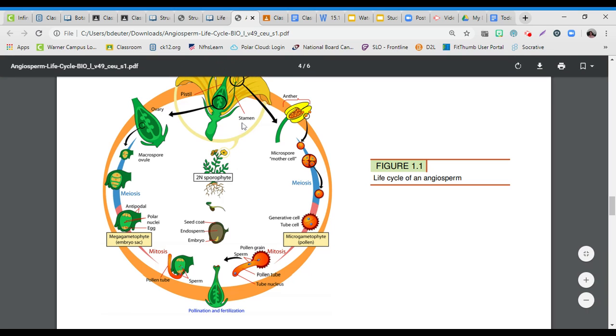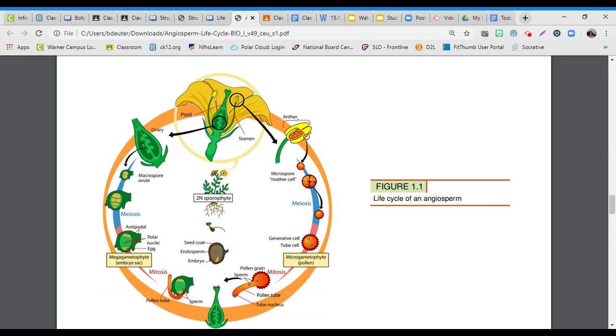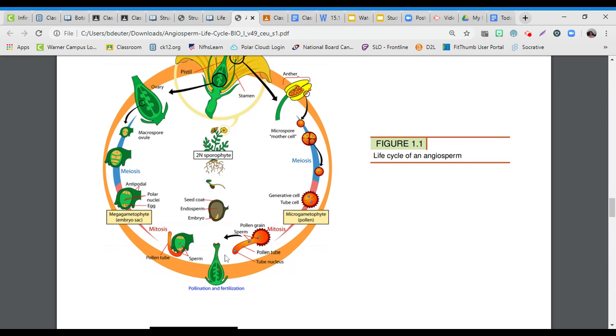If you look at this one, this sporophyte phase for this plant has both the female pistil and ovum and the male stamen and anther here. So what is that? This anther is where the pollen is produced. The pollen is the male reproductive, and that is a gametophyte. It will find its way to our female pistil and then into our ovum.